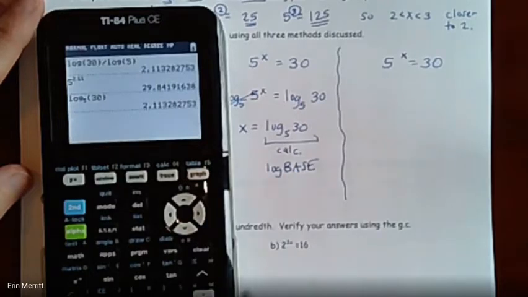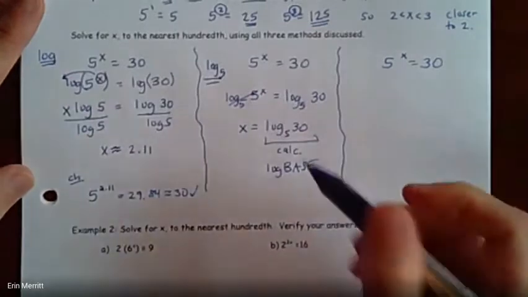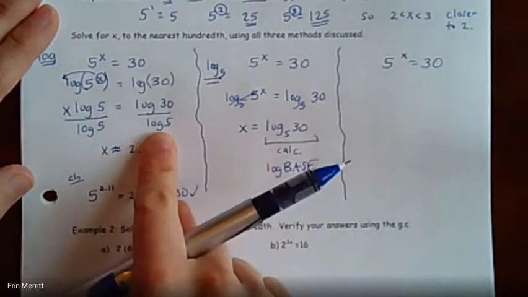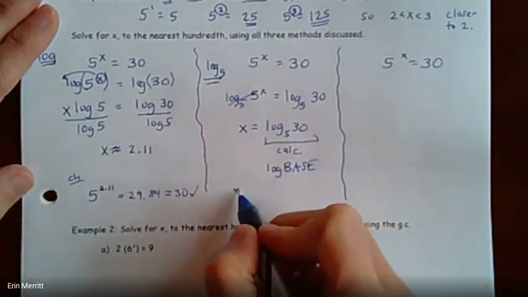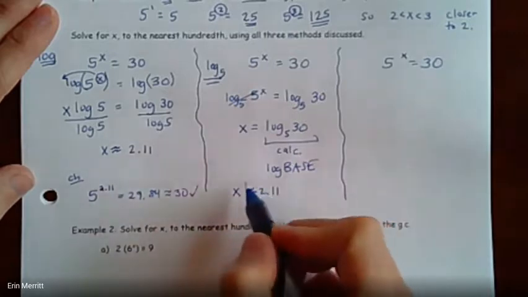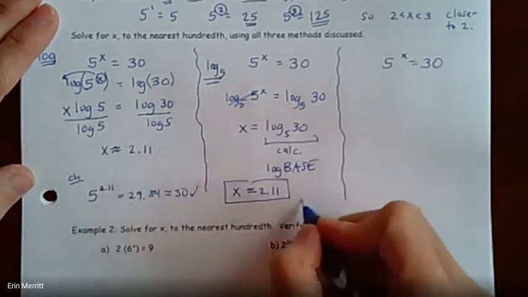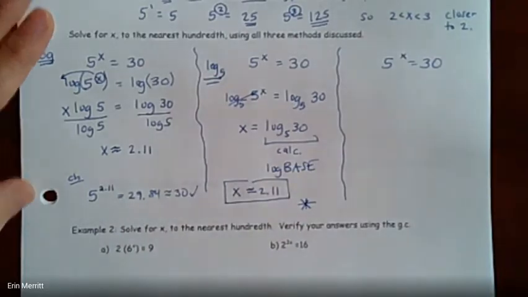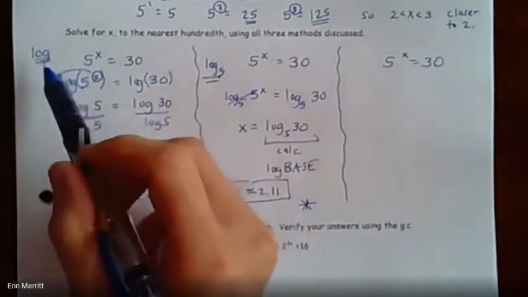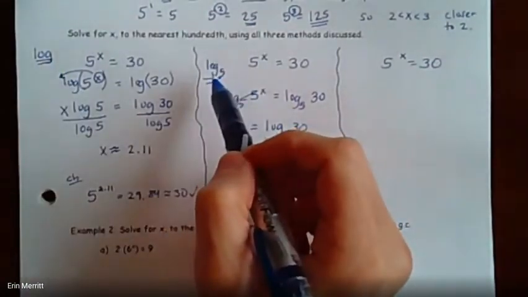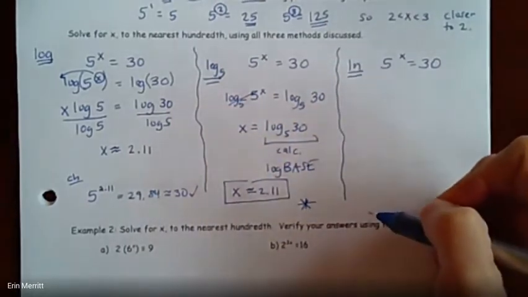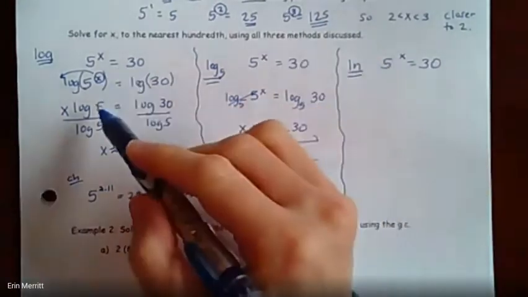So this is where you can use that log base button. If you don't have the log base button, you would actually calculate it using the change of base formula, doing log of 30 over log of 5, which is exactly what we did in the first one, all right? So this would still give me that approximately 2.11. So same answer, all right? This is the one you'll probably default to just because it's the way I showed you the first time. But the last one I want to show you is that instead of using common log or using log base 5, you could actually use natural log or use the ln. It would be the same process as this first guy.